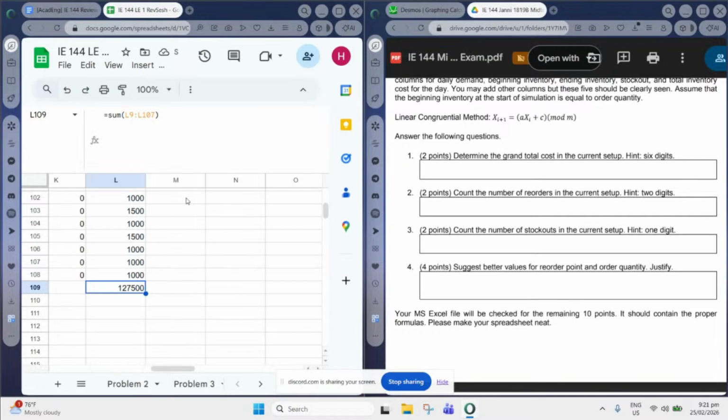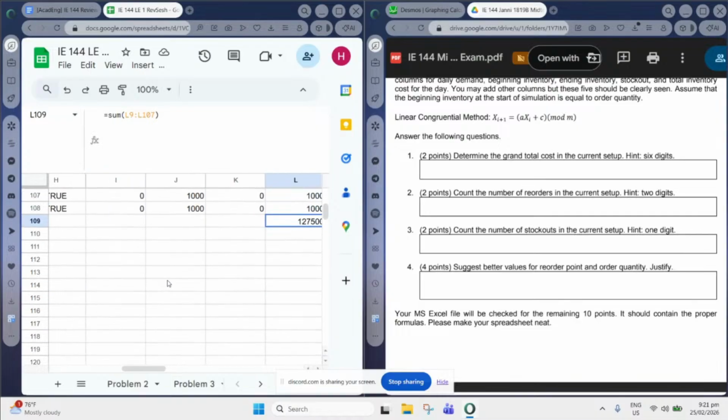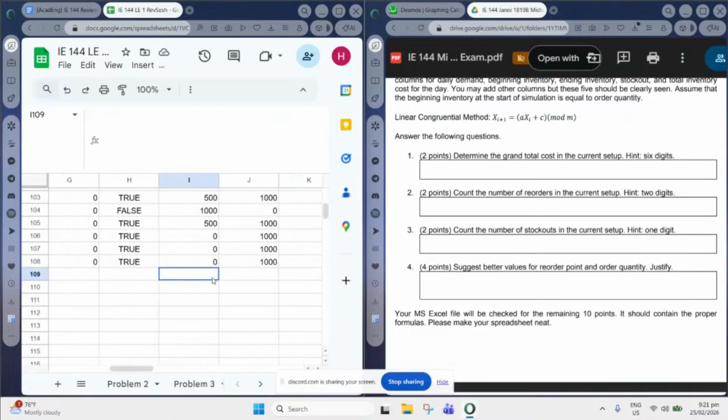For number two, ano yung nakalagay? Count the number of reorders in the current setup. This should be, sabi ng hint, 2 digits.